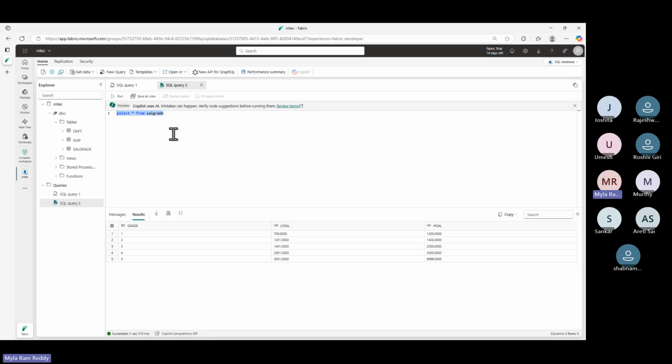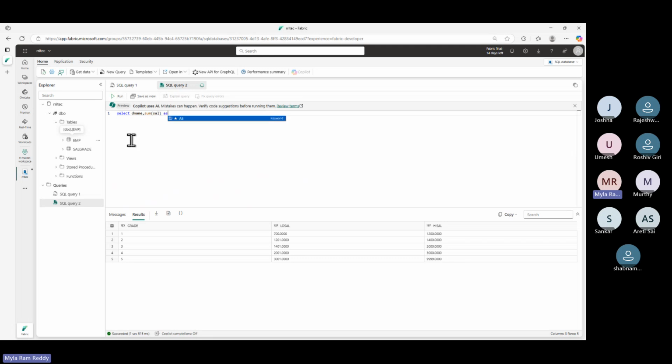So now we have created three tables. People who want to practice SQL can go and write code here themselves. For example, if you want to join two tables and also do a group by, you can write, for example, department name wise sum of salaries.